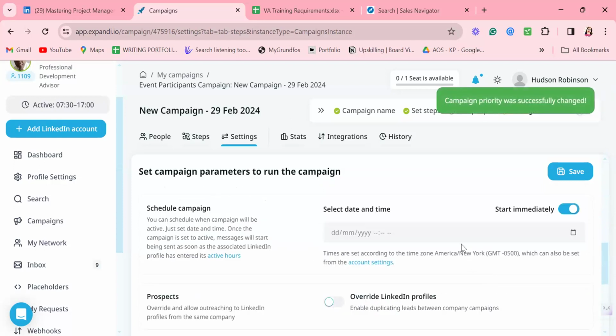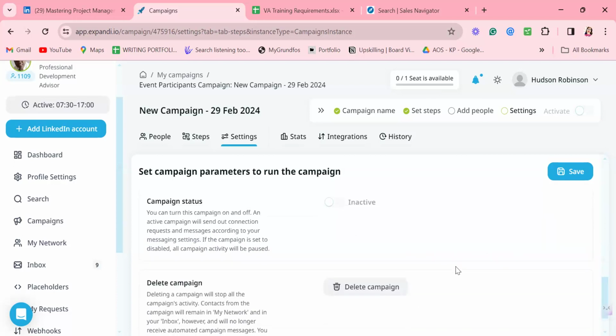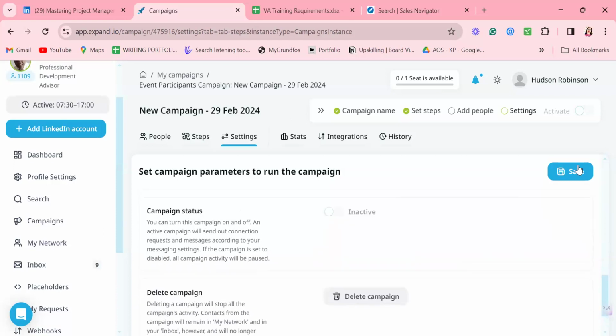If you're doing this on a weekday, you can start immediately, but if it's on a weekend, set here that you're going to run this next week from Monday to Friday. And then we click on save.